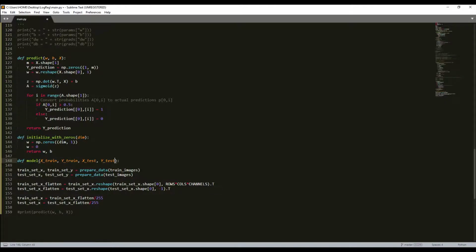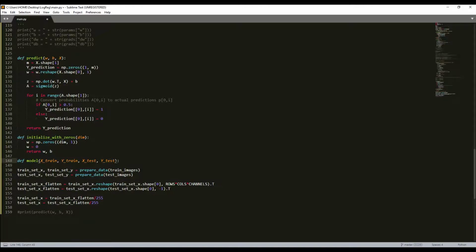And here will be similar to what we have here. So X_train will be train set x, Y_train will be train set y, and test set x, test set y here.